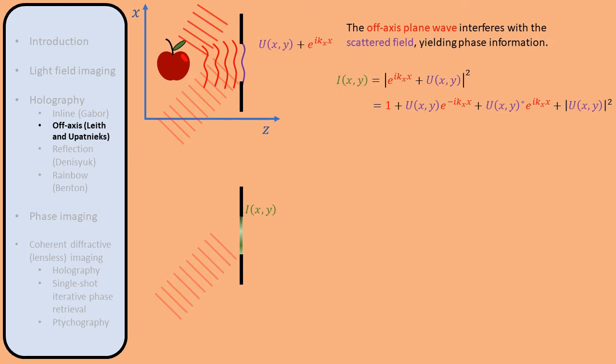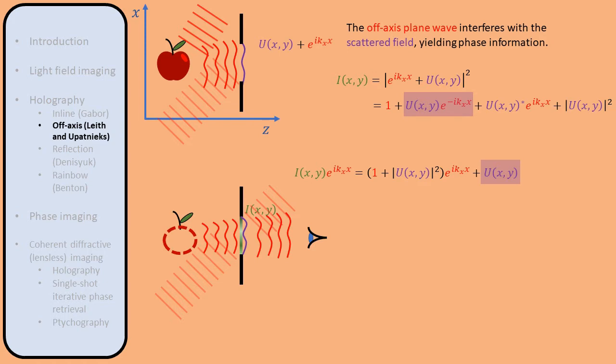The transmitted field is given by the intensity pattern multiplied with the plane wave field. Writing out the product gives us a 0th diffraction order term, which propagates in the same direction as the reference wave. Another term gives a diffraction order which exactly reproduces the field as produced by the original scene. Therefore, if we look at this field, it is as if we are looking at the actual 3-dimensional object. The final term gives another diffraction order, which corresponds to the twin image.